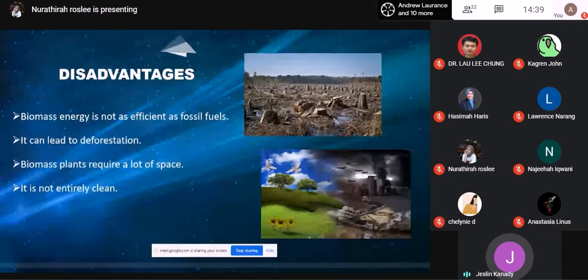The last disadvantage of biomass is it is not entirely clean, in which methane gas is contained within the animal waste. Methane is around 30 times more potent for global warming than carbon dioxide. Burning natural material like wood also emits environmentally unfriendly pollution such as nitrous oxide and carbon monoxide into the atmosphere. So despite biomass being carbon neutral, it is still releasing carbon dioxide into the air, which puts it behind carbon zero technology like wind.